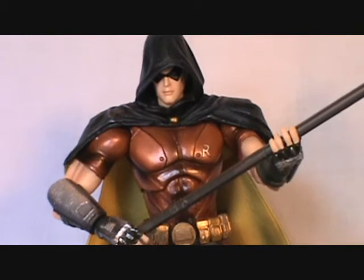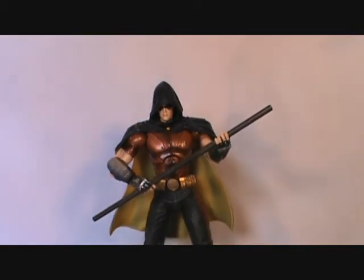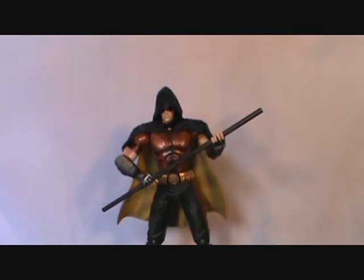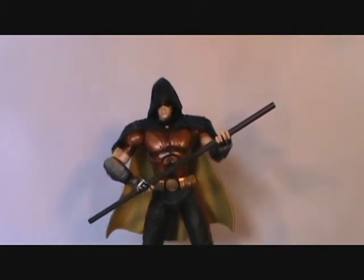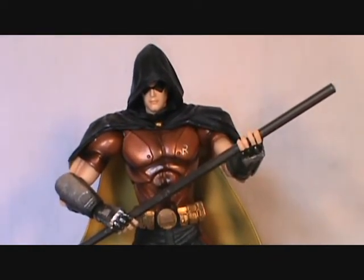So today we've been taking a look at the Play Arts Kai Robin from the Batman Arkham City video game series that they put out. Hopefully you guys have enjoyed this video. The time I spent in Chicago for about a week, I had this Robin for about 2 weeks, and I was just dying to get home and shoot this video. And now I can go back and shoot the other videos that will be uploaded before this one.